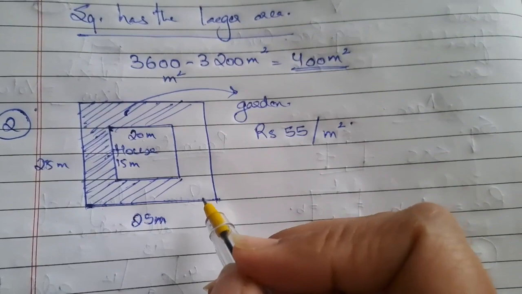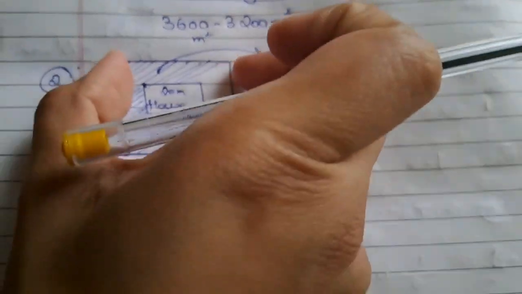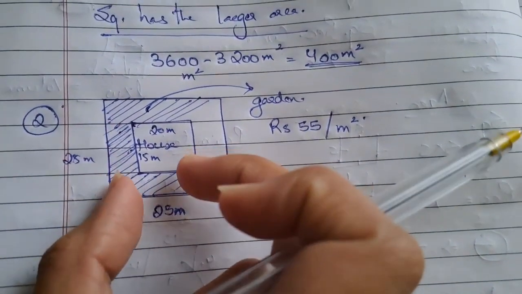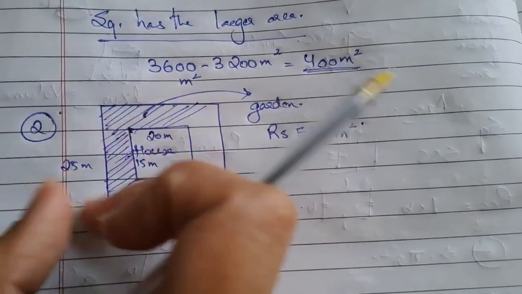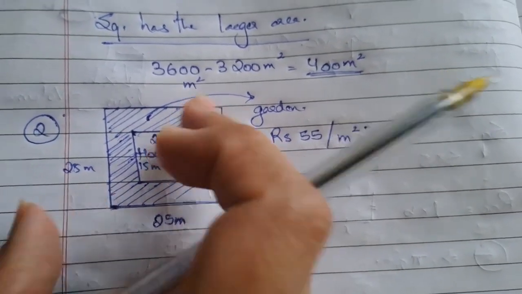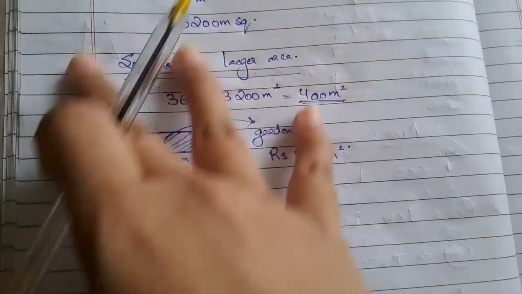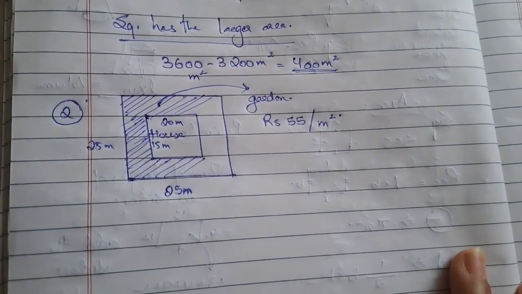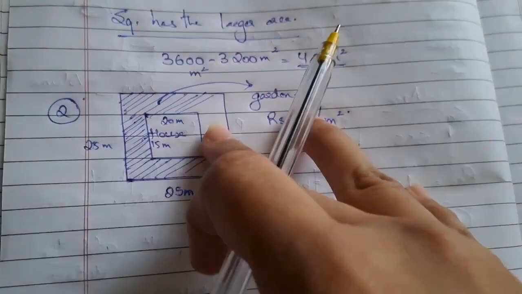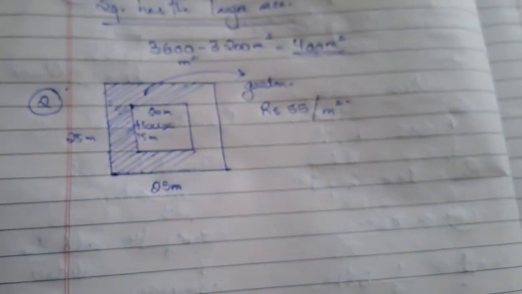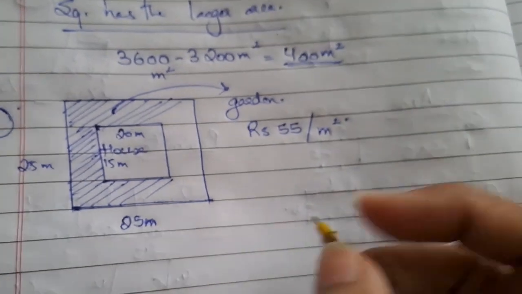So, going ahead, from the area of the field, if I remove the house area, I'll get the garden, isn't it? I have a big plot of land, suppose this is my land and I'm making the house here and the rest of it is going to be the garden. So how will I know how much garden is being made? If I take the area of the house out of the whole land and keep it aside, then I'm going to get the area of the garden. So that's what I'm going to do here.